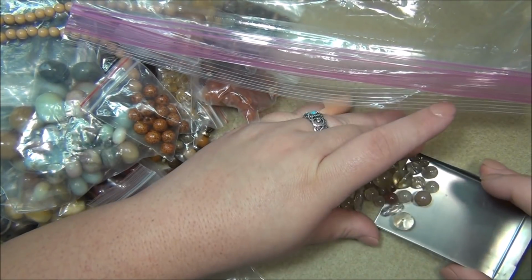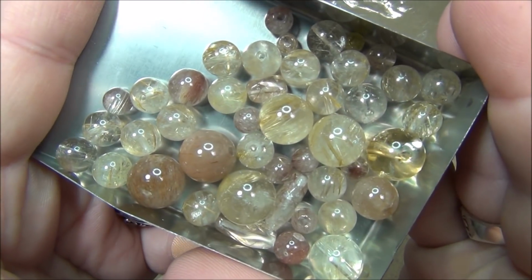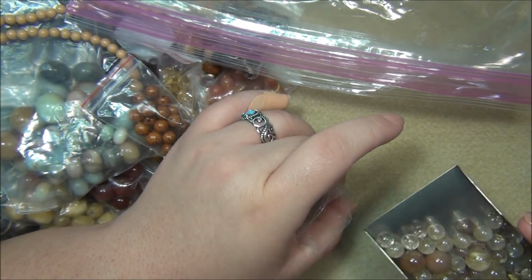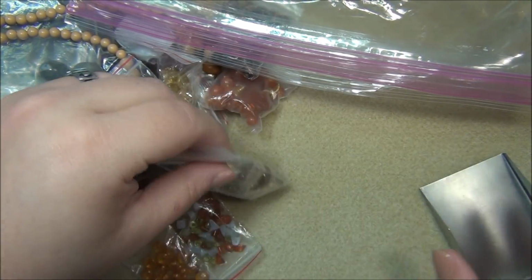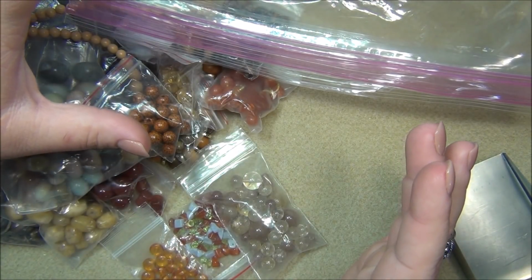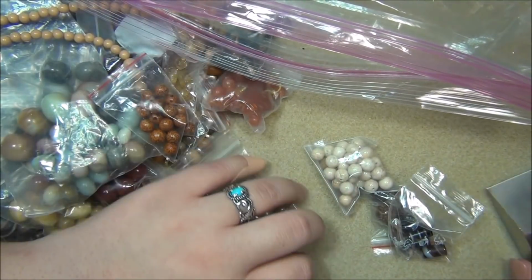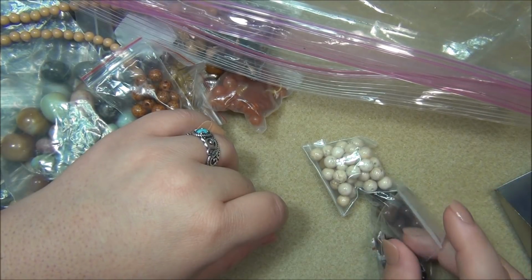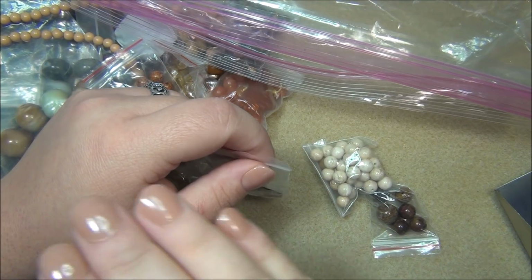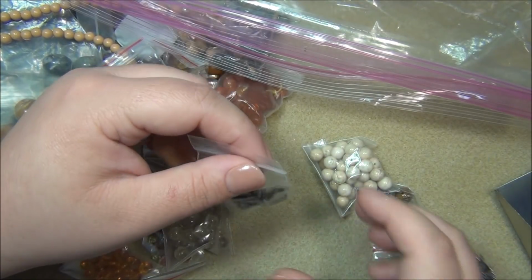These here again, I found this bead throughout all of the bags. I just kept finding one here and there. They were everywhere. I had so many containers out everywhere sorting this. You know what I did? I still had some containers from the Dollar Tree, the Surefresh square tubs. I took a whole bunch of those, took all the lids off, and I just lined them up on my desk, and I was grabbing the beads and putting them in the containers.